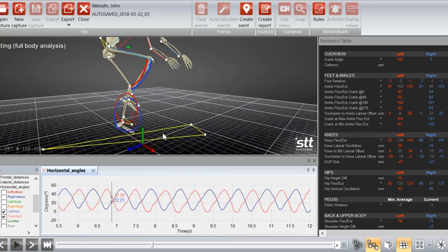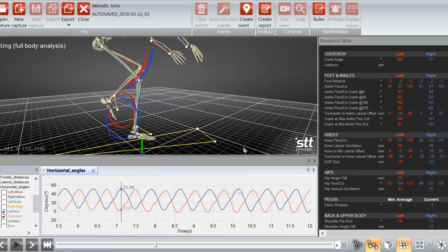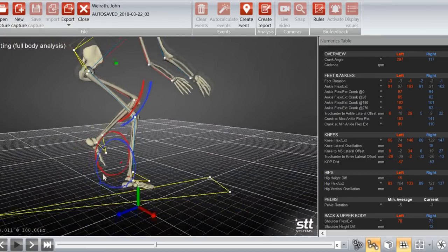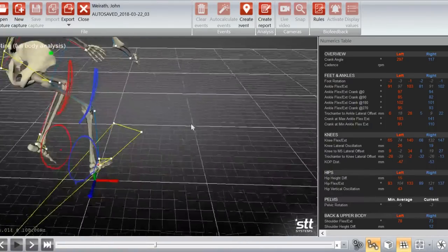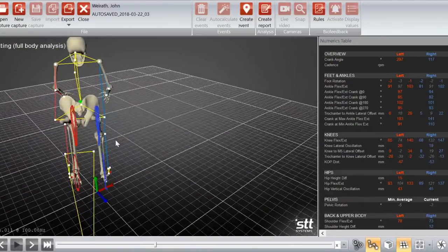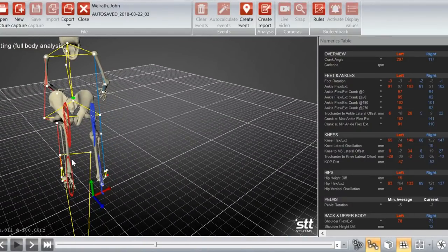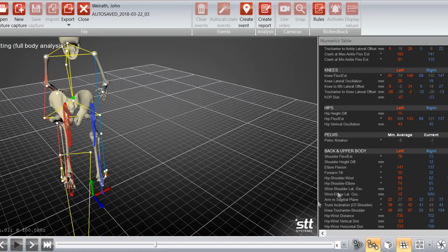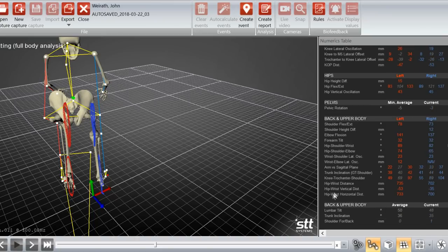So as we come down, I definitely felt like I could sit a little further back on the saddle. Overall, it just made me feel a little bit more comfortable and more secure on the bike. Based on the measurements, I wasn't actually sitting that much further back, and I think it was just the stability of everything. Because if we look at where my hips are relative to my wrist, for example, they're very similar to where they were. And that plays into our knee extension difference a little bit too.